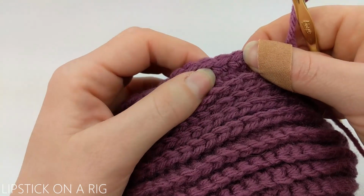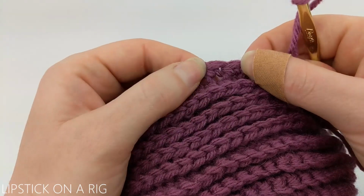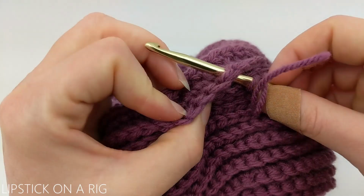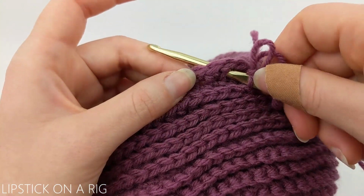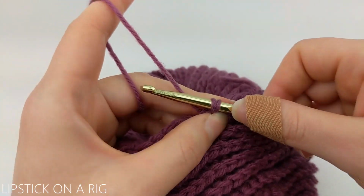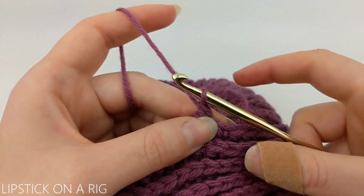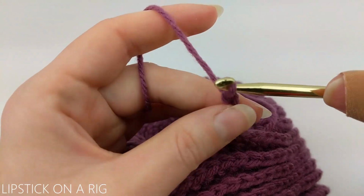And we're just going to try to capture the entire stitch when we do this, not just the two top loops. So we're just going to insert our crochet hook somewhere in this top row of single crochets like this. And then we're going to yarn over and pull up through our basket, and then yarn over and drop our 2 loops for a single crochet, and then we're going to chain 8.